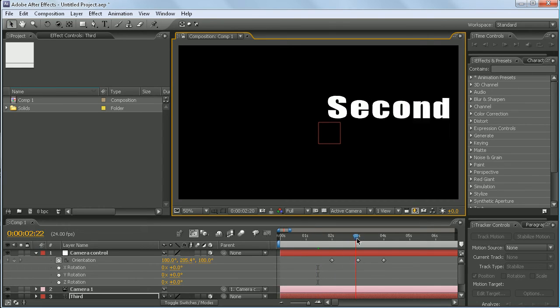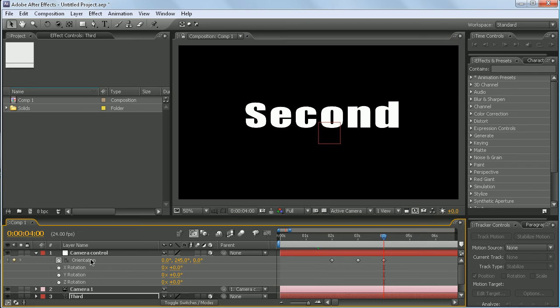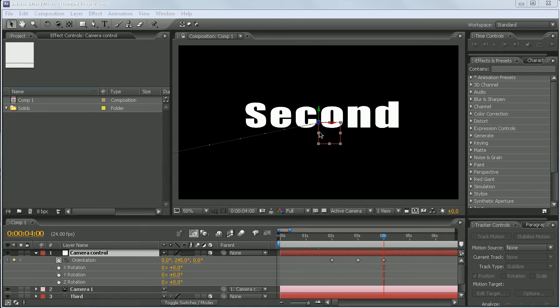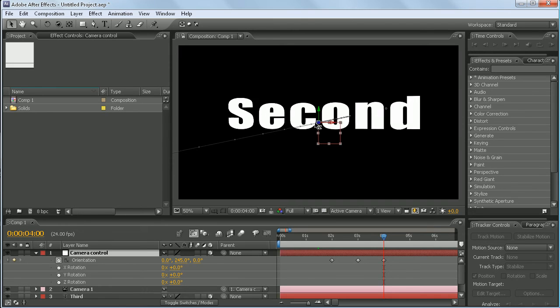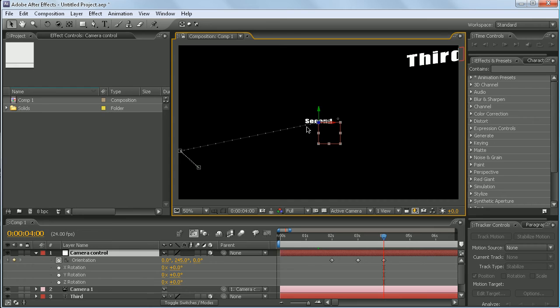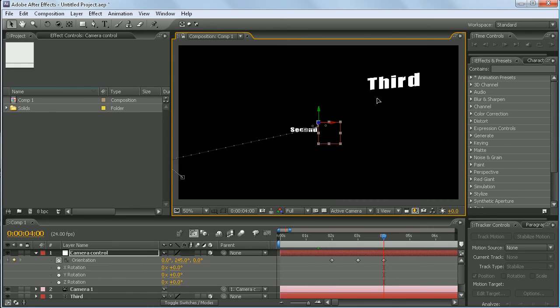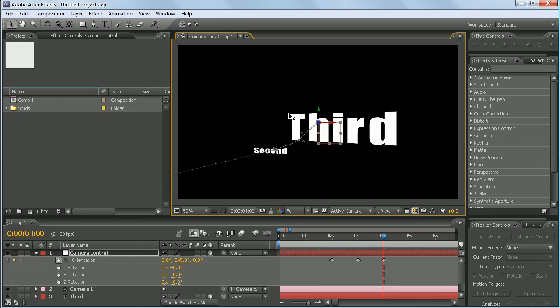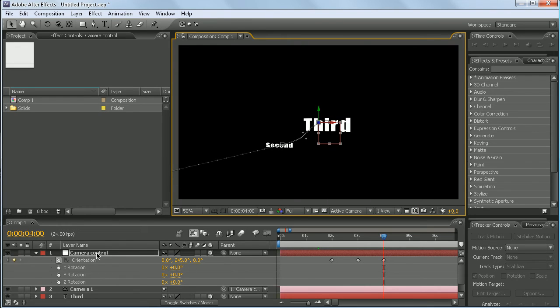So now when we come up and we go to second here. Okay, and then we're just going to move this back to where third is visible. And then we'll just flip it up. Move in with it. And then the orientation.